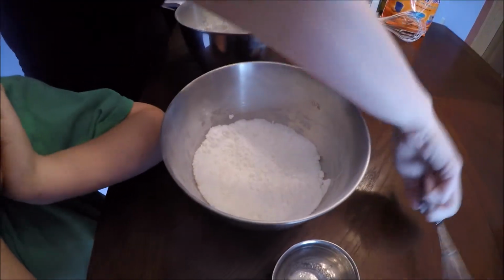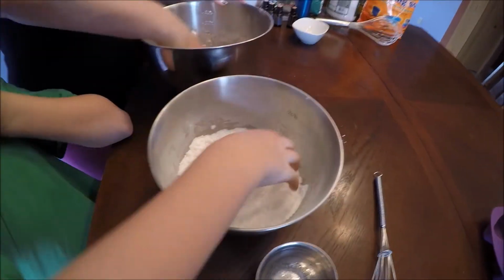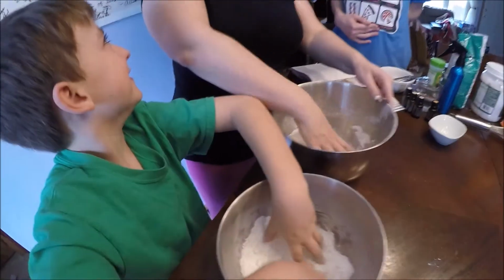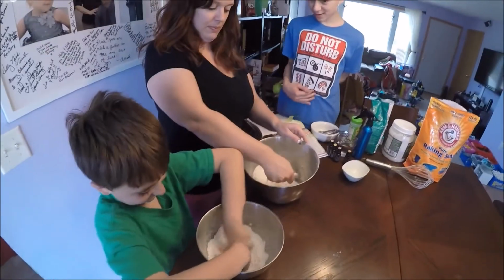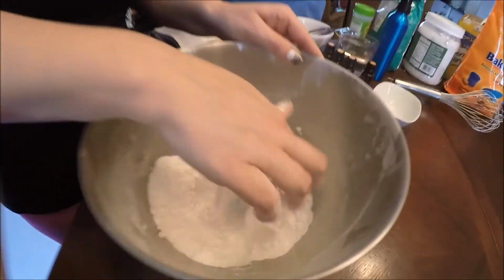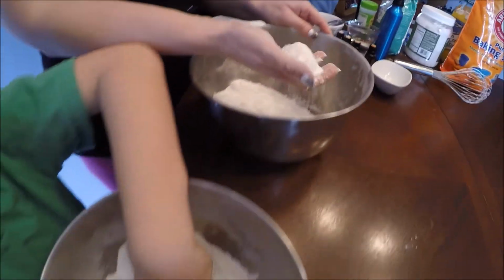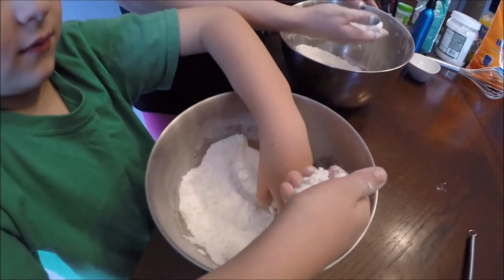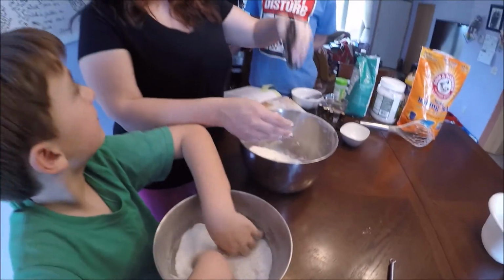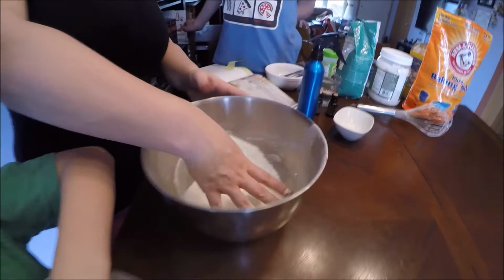Smells good. All right, so now you're going to take your fingers and get in there. You want to mix it together. Oh, it feels like sand. What you want to do is get it to where when you squeeze it, it actually sticks together. I think we don't have enough liquid, so we take our squirt bottle and give it a squirt or two.